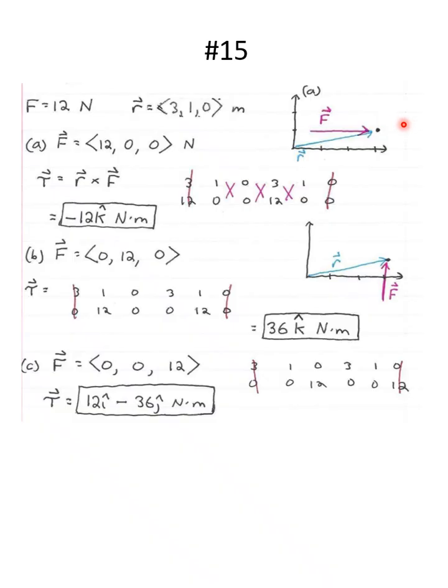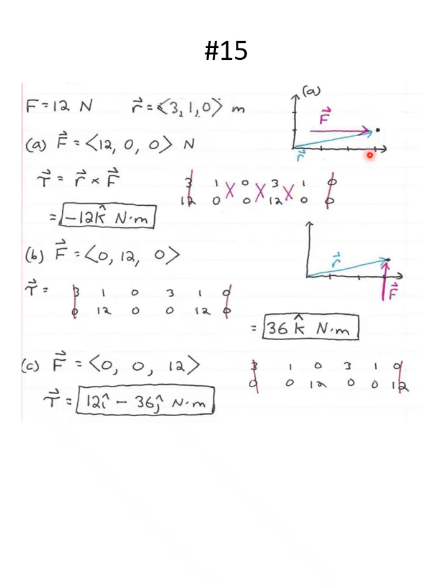And here I've drawn it. Now drawing it gives you a sense of the direction that it's going to be. So imagine that the blue vector is a wrench that's being pushed by the force. And you can see it's going to be pushed in the clockwise direction, which is the negative direction. And if you use your right hand to curl, what direction is that blue r vector going to be pivoted, going to be rotated? Your thumb should point into the page. So that's the negative z direction.